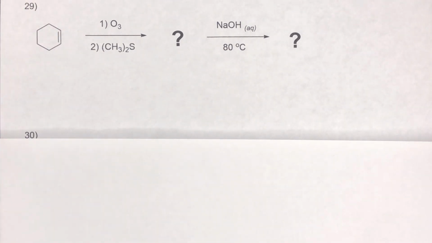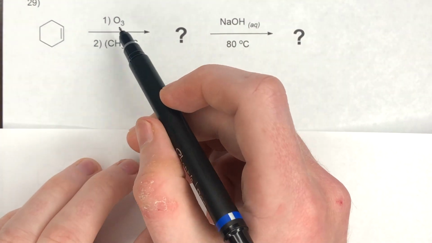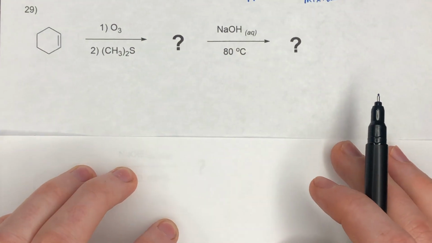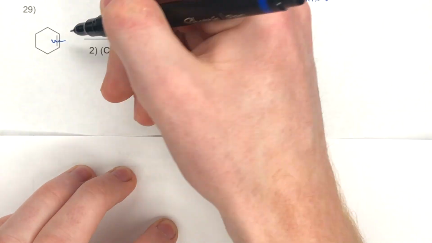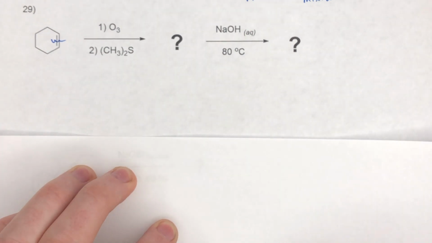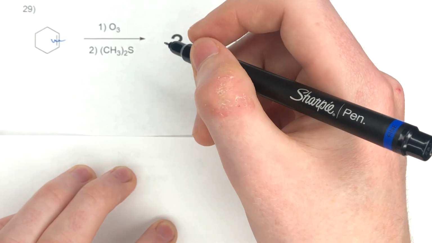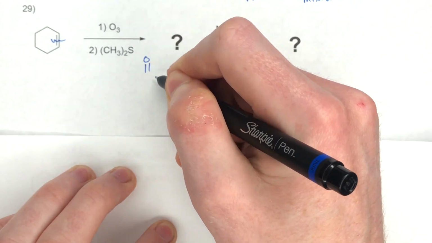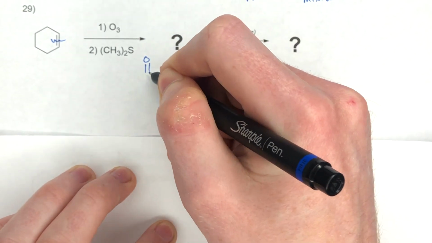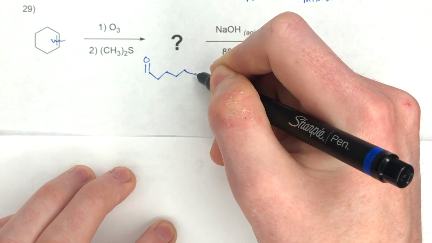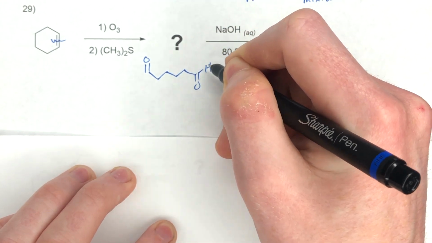This is a little bit of a throwback to previous stuff that we've done. First, these are ozonolysis conditions. This is what you just have to recall. Remember that ozonolysis cleaves the pi bond of the alkene and puts carbonyls on either side. So that's exactly what happens here. We have a 6-carbon structure, 1, 2, 3, 4, 5, and 6, and now it's an aldehyde on both sides.